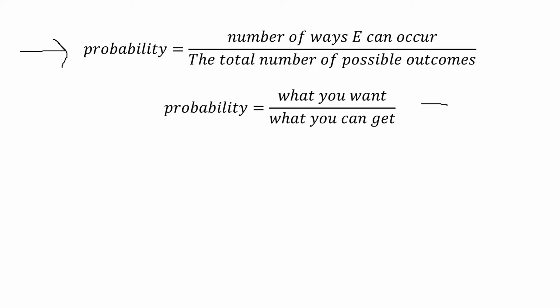Number 1, it's a fraction. You're going to have it in a fraction form, like a ratio. To find the probability, the top is the outcome you want. It is what you want over what you can get, and that'll make sense in a minute. So every textbook is going to give you this first equation. What you need to remember, and what's easier for me, is what I want over what I can get. All right, and let's sort of look at how to use that information.